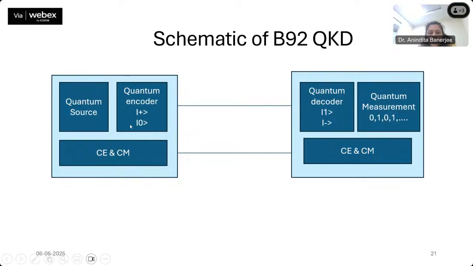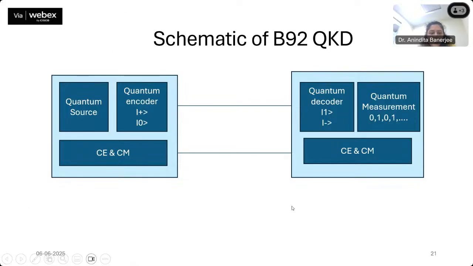So in B92, we are using polarization states. Why? Because we are doing a free space QKD here. In free space QKD, I had already mentioned that we use polarization. So these are the 2 states. Well, I'm using 4, but at one side, it's only 2 of them. That reduces my form factor, reduces my load, and reduces the weight. All that is essential for an aerial application, which I will talk about in the next slides.